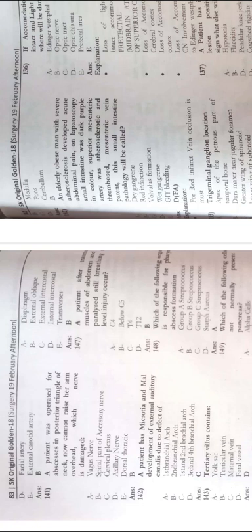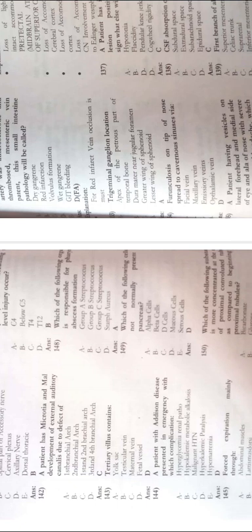The patient after trauma, muscles of abdomen paralyzed, still breathing, level of injury that occurs is below C5. Which of the following organism is responsible for the pharyngeal abscess formation? That is group A streptococcus. Which of the following cell is not normally present in the pancreas? That is the mucous cells.